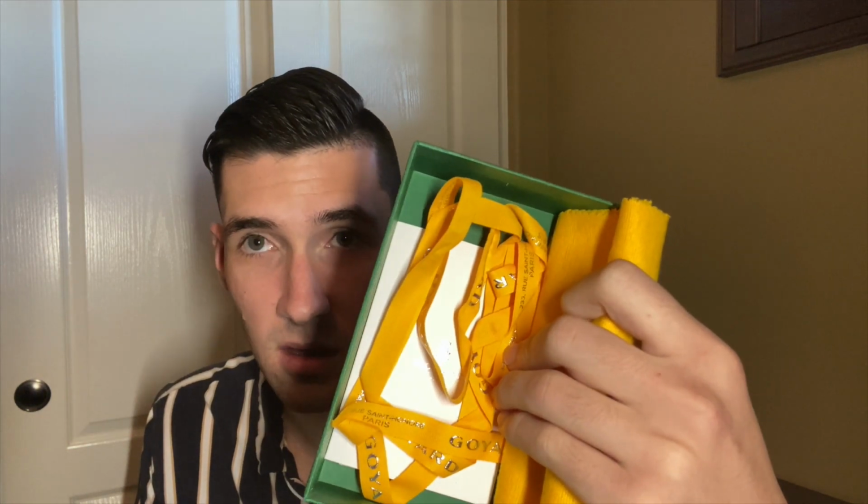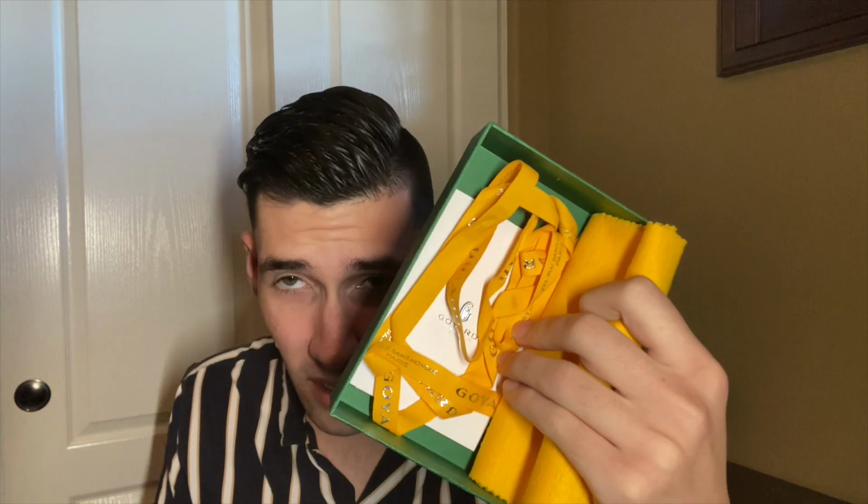But setting that to the side, just so you guys know, I have the little Goyard tag right here, as well as the little dust bag, where it's at least a cloth. I don't know if it closes up. And it also has the Goyard ribbons and the receipt in the back. So none of this stuff is foo-foo. And I believe I actually have the authentication card on a couple of the other items. But yeah, let me know what you guys think of this, and look out for a specific review on it.